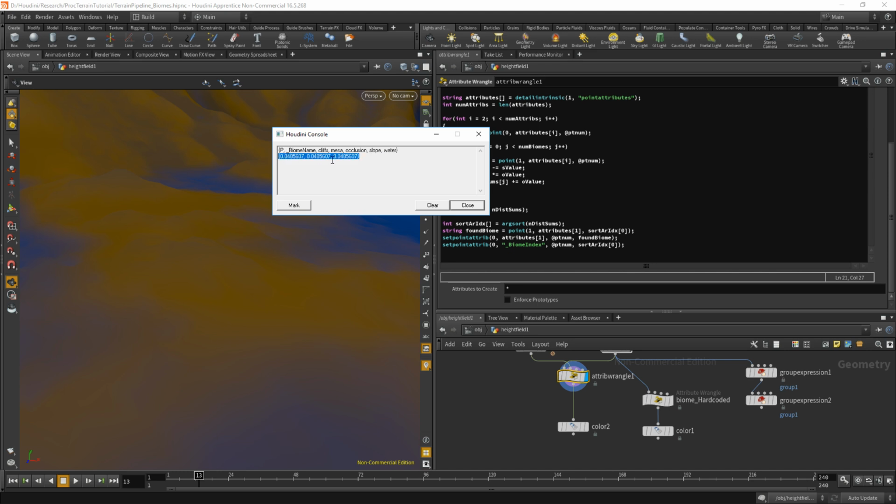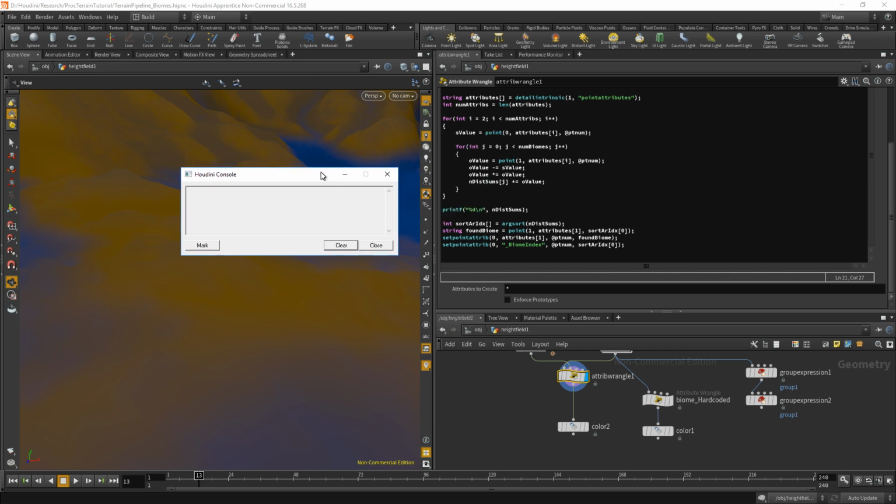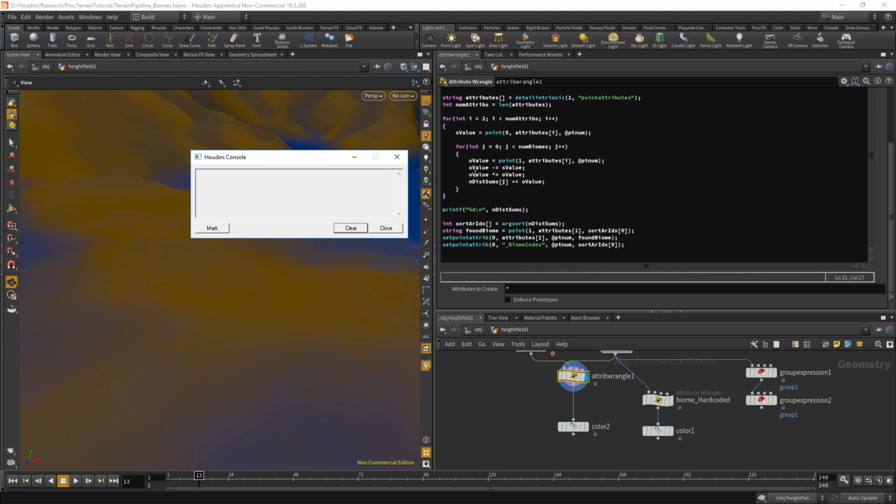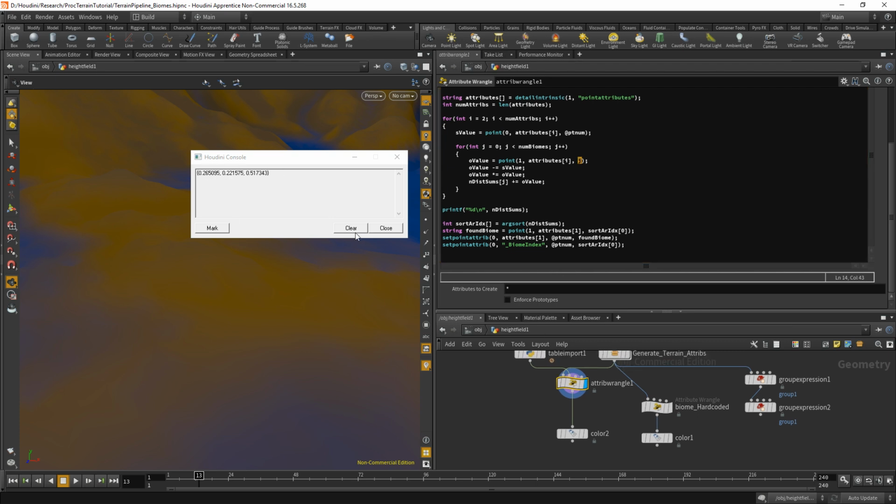Right now it's putting the same value into the array for every point. So what am I doing wrong? Ah, yes, of course. This needs to be j, because we want to go through all the biomes and fetch the point number from there. So now we actually have different values. Okay, great. So comment that out.